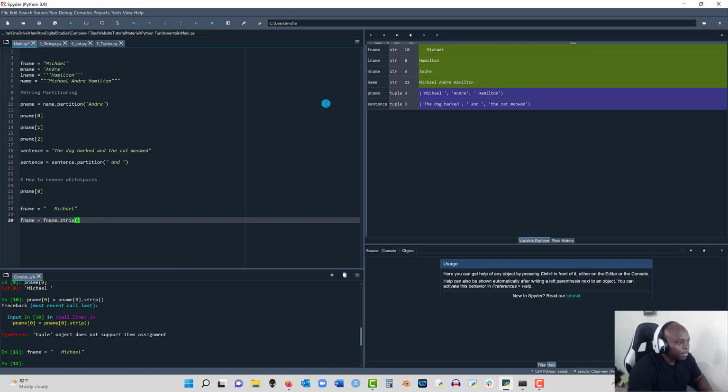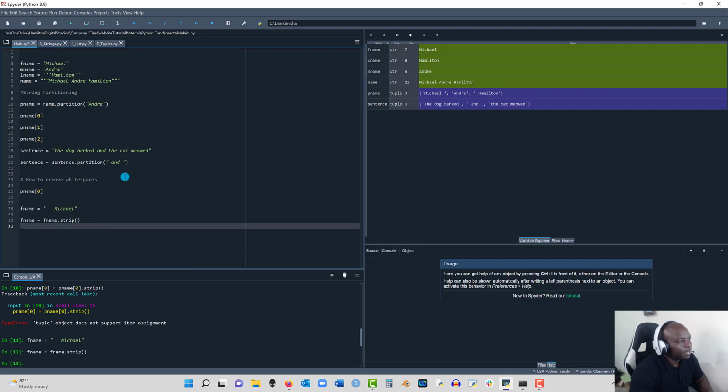All right, so now if you look up here and watch what happens when I run this line of code, shift enter. Now you'll notice that the spaces are gone. So you had spaces first, and now you don't have the spaces. So that's what the strip does. Now I want to bring the spaces back and show you what the other two strips do. So this is this strip. This removes all white spaces around the string. Okay, so that's what that does.